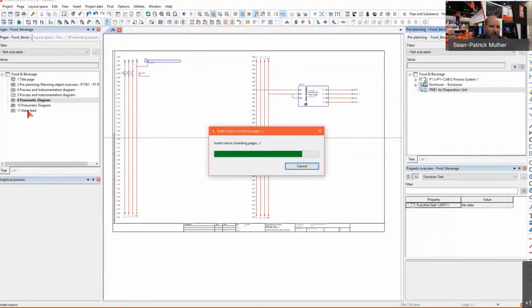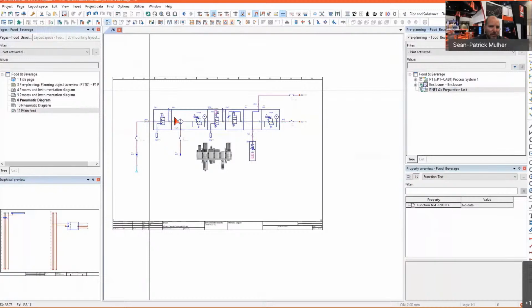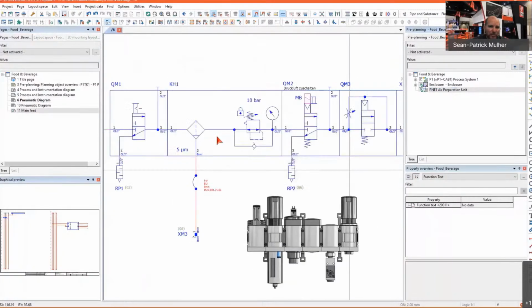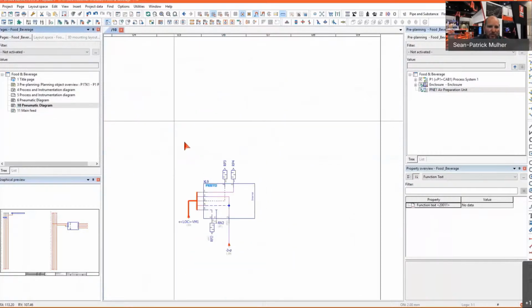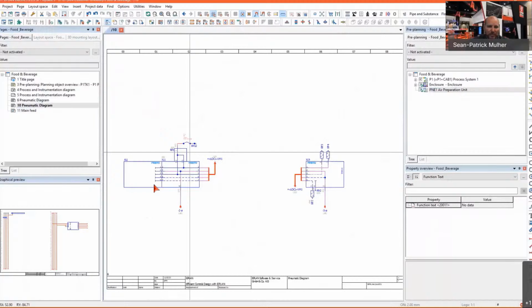And here we have my air preparation unit with all of the pneumatic controls, as well as my beginning for my valve manifold. So there's the start of my valve manifold, there's the end of my valve manifold, and now I'm going to link it up with all of the air control valves that I've placed in my P&ID.